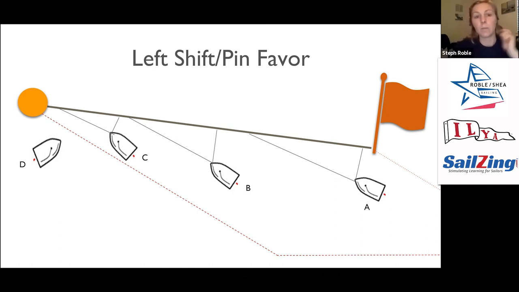So if you have a left shift, immediately start thinking I have to get going sooner. I have a lot more distance to sail to the line. You can see how the lay lines here, the red lines, create a really narrow starting line box for you. So you have to set up closer to the line, but even though you're closer to the line, your distance that you have to actually sail to get to the line is a lot longer in a left shift.